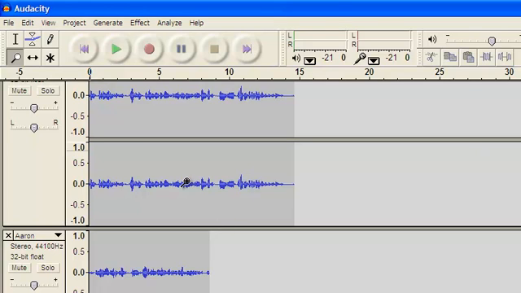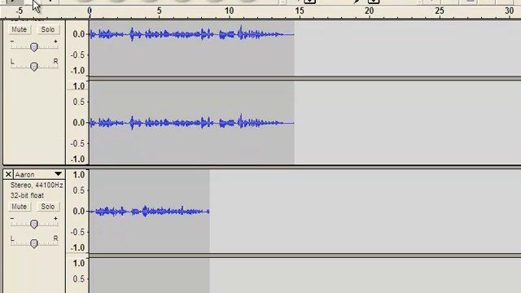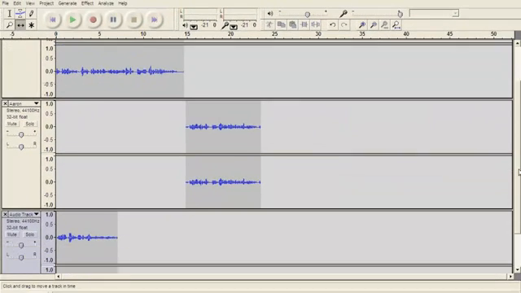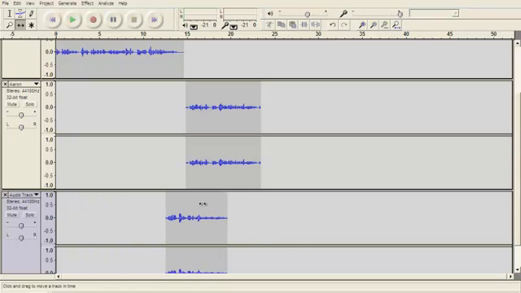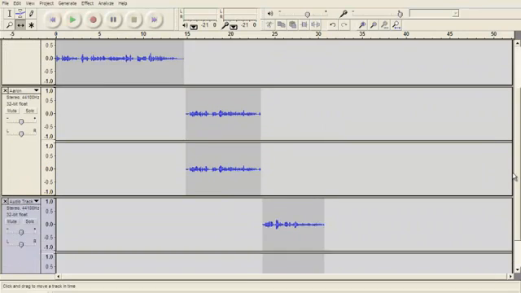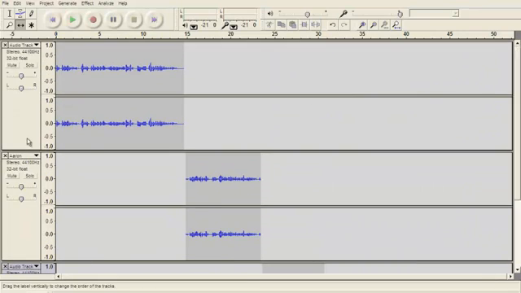In order to move a track after the previous track, use the dual arrow icon, top left corner of your screen. Click with your left button in the track and hold it down, and then just drag it to the end of the previous track. And do that for each track that you would like to move. So now you can see we have the 3 tracks that were recorded. Okay. So here, this one was Aaron.